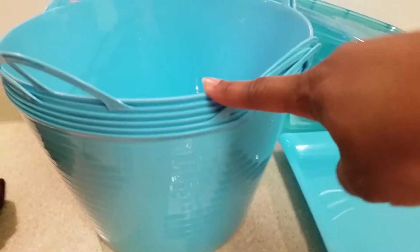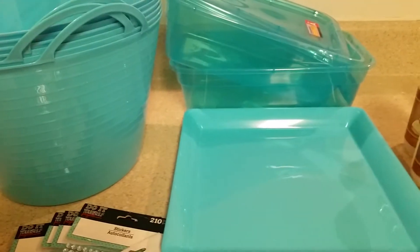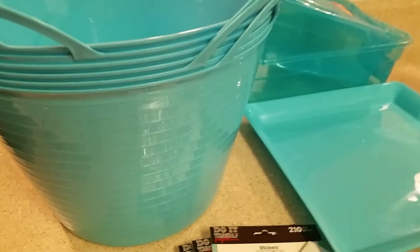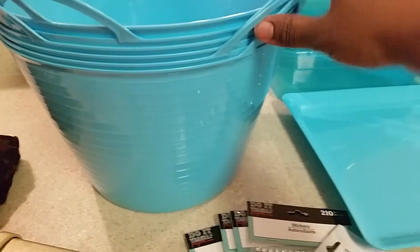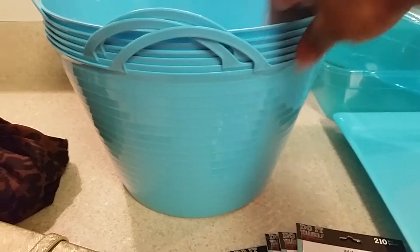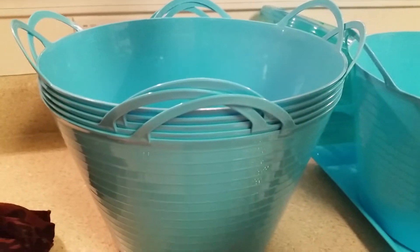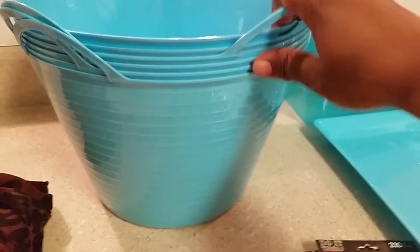When I saw these I had seen them at my very local Dollar Tree and didn't get them right then. Ladies and gentlemen, when you see something at the Dollar Tree and you know you might need it or want it and say 'they have plenty' and go back — I know at my local one you go back and it's gone. They could have 20 of them and they're gone, especially if they're containers. So I probably needed four of these but I went ahead and purchased six because you can use these for multiple things — craft projects, ribbon, kids' puzzle pieces, toys.